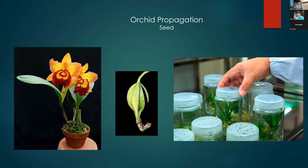So one of the other big things is, how do you propagate them? You want a nice plant like that, you can either self it by itself or cross it with something else if you want something different, and get a seed pod. These things have to be grown in a laboratory sterile environment. Orchid seeds on their own, cattleyas come from South America. Say there's 1 million, 2 million seeds in there. If the wind blows those seeds, maybe 1 or 2 might actually develop into a plant. But you can have much better success growing them in a lab. And you'll see them sometimes in the shows where you can buy them in these little baby bottles. They've already been moved probably once or twice to get to this size.